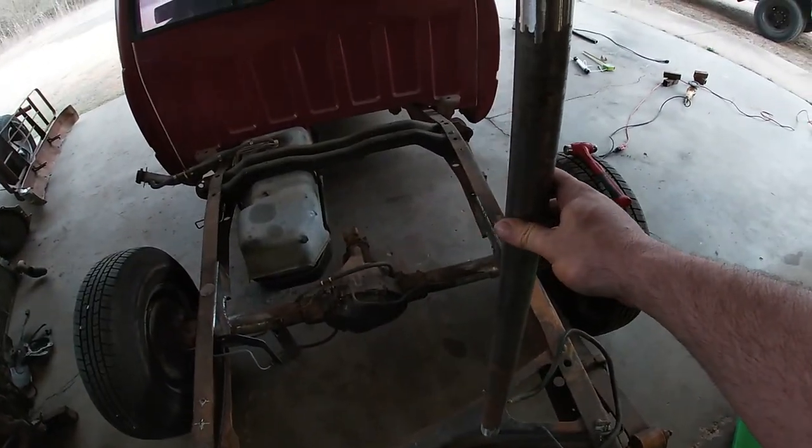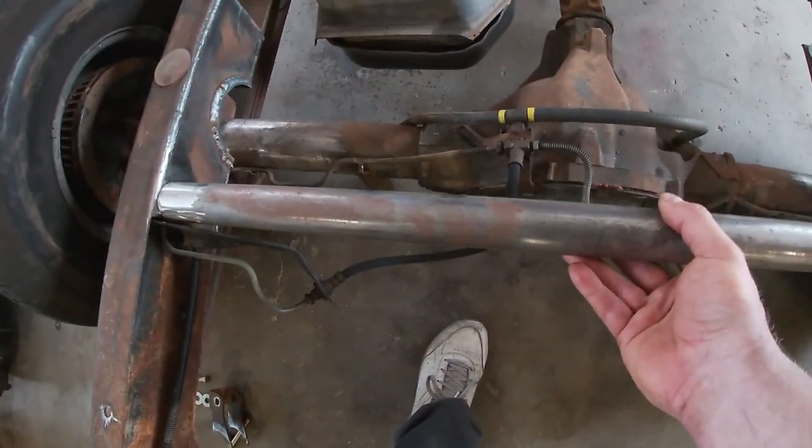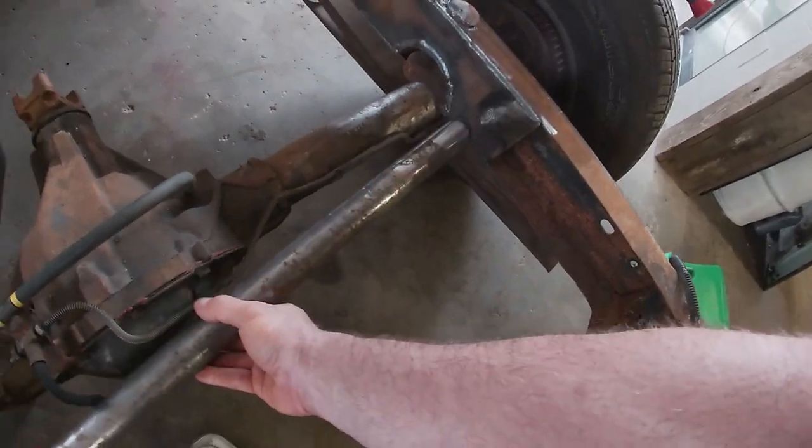I'm still gonna do it the same way that I was gonna do it, but I can't use the stock brackets off the rear end because they're not long enough. So I have to make lower shock mounts and upper shock mounts instead of just upper shock mounts. No big deal. I got some 2x2 square tube, makes great shock mounts, done it a million times. So I just gotta make it, get it done. But I already measured for my cross member for the top, got it cut. I got the plates all ground down, ready to weld on. So I just have to get this in there, get it trued up, get it welded, no big deal.